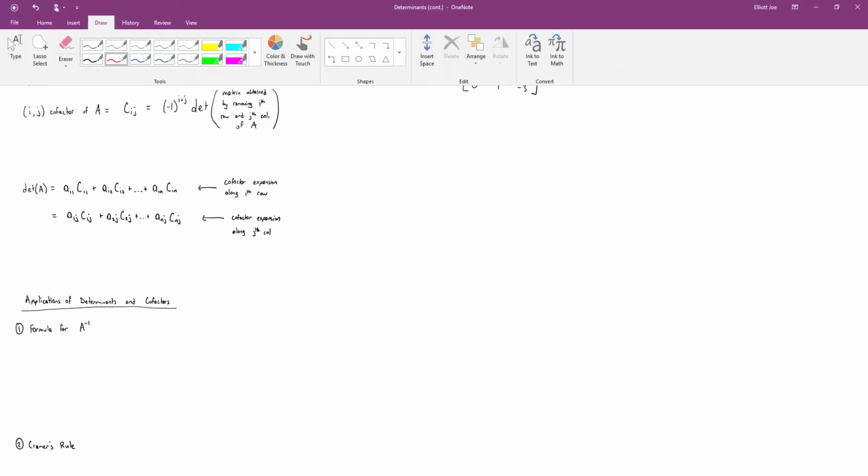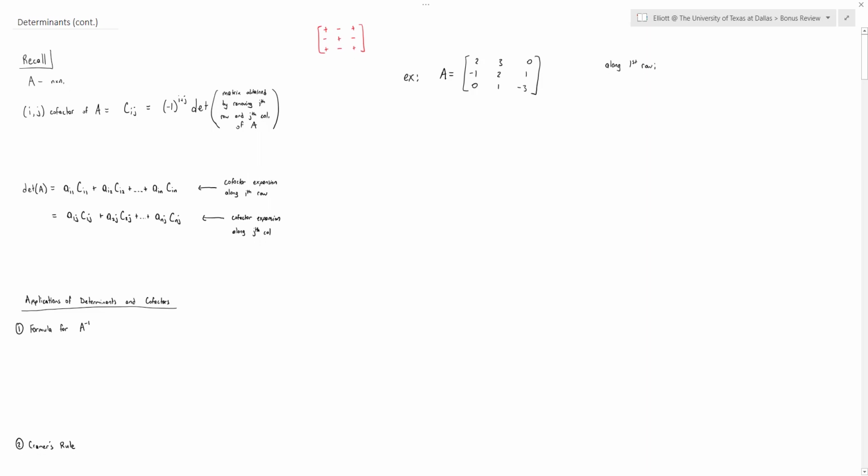So if I'm going to do cofactor expansion along the first row, I'm going to take each entry in the first row, starting with the 2. So I'm going to have 2 times, let's see here, I guess it'll be plus as well, so maybe just to emphasize it, I'll do plus first. 2, and then we're going to cross out the row and the column containing the 2. We have this remaining 2 by 2 matrix. And I'm going to need the determinant of this.